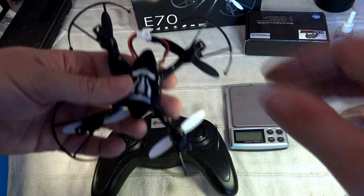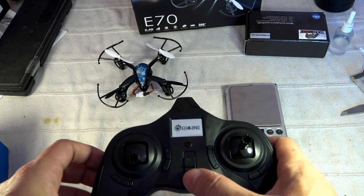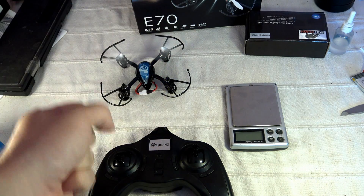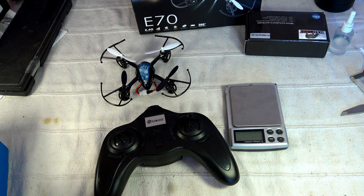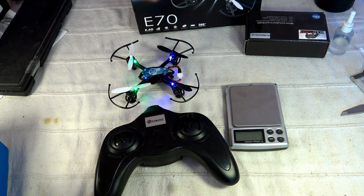I want to perform a failsafe test — this is pretty important. The best behavior when losing radio control is for the motors to stop immediately. I arm the machine, spin the motors, and turn off the radio. One, two, three... twelve seconds. It's just amazing — you have a huge fly-away potential with this machine. In 12 seconds of fast forward movement you could go above 50 meters. That's very catastrophic. The failsafe should stop the motors immediately in any circumstance — this is the main drawback of this machine.